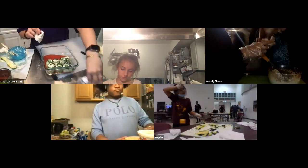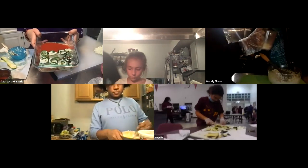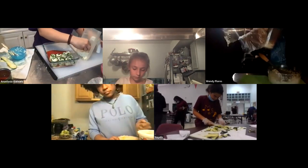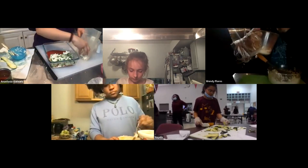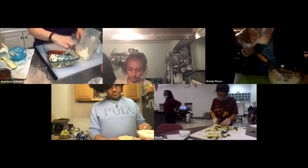Good tip. All right, so once we have our zucchinis rolled up and placed on top of our sauce, we're just gonna go in with our third cheese, our mozzarella cheese, and just sprinkle it right on top. Ooh, this is gonna be so good.